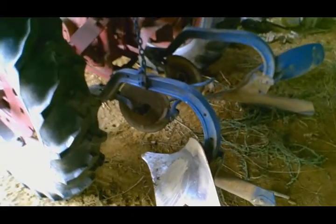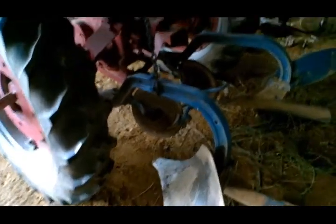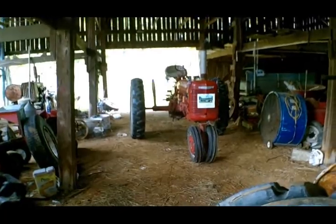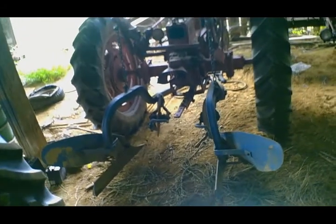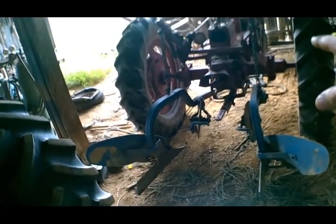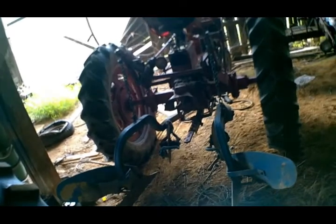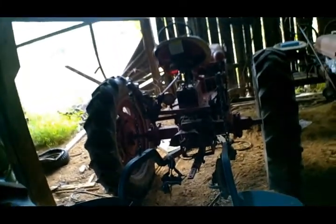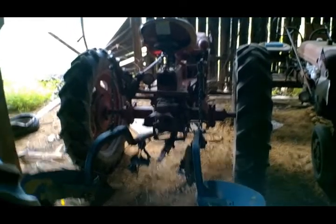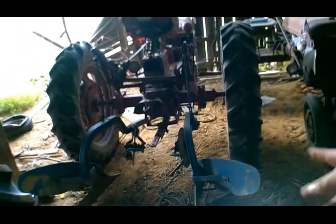The one-bottom two-way plow — I don't remember the model number, but it was actually bought new with a 1950 model C that belonged to my grandfather. The goal was: we had this plow, a one-row set of cultivators, the two-row set of cultivators that came with this tractor, and a Sycamore disc — enough implements to farm with the C basically. The plan was to have a fleet of C's: one with this plow, one with a two-row cultivator, one with a one-row cultivator.